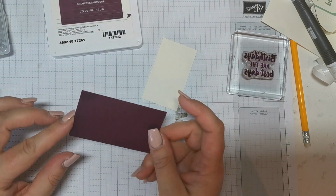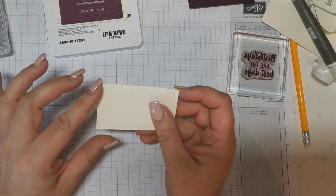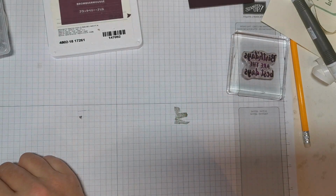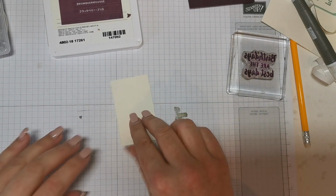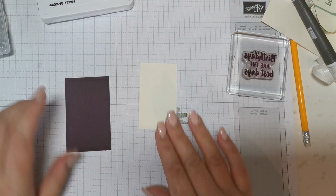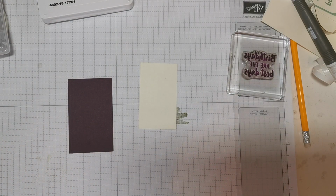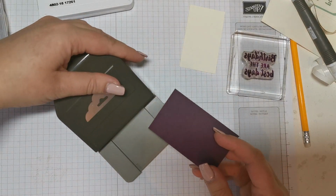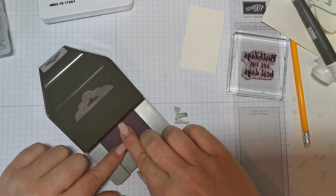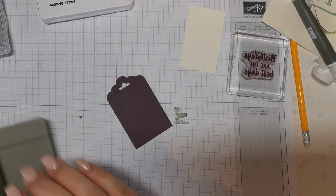So my Blackberry Bliss measures 2 inches by 3 1/4. And then this measures 1 3/4 by 3 inches. I might end up trimming some of these down. First, actually, what I'm going to do is put this through the scallop tag punch. There it is, right in front of me. I keep looking for stuff, and if I look in front of me, I might find it. So I'll put my Blackberry Bliss in there, punch it, and then I've got a nice label.